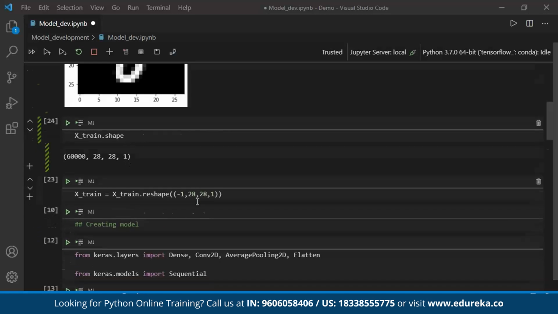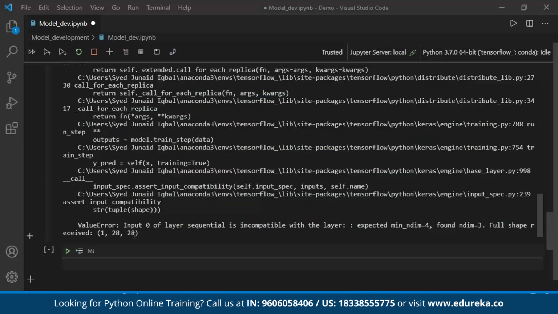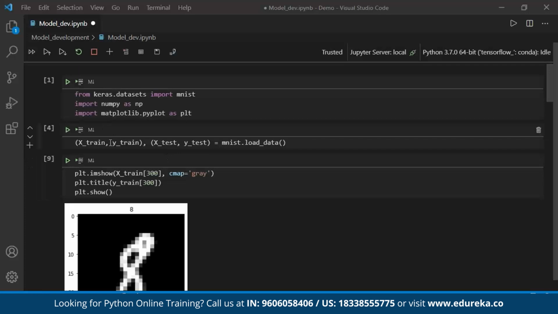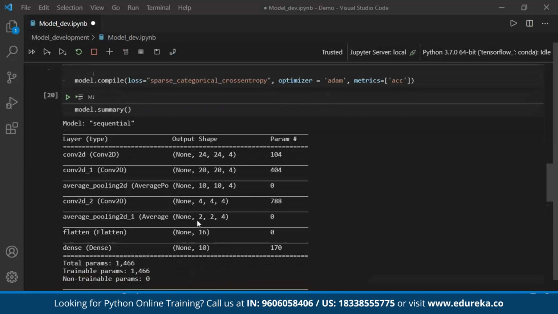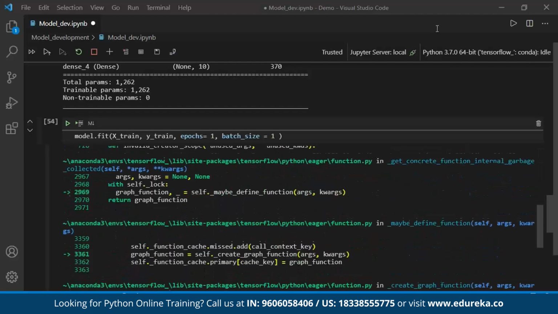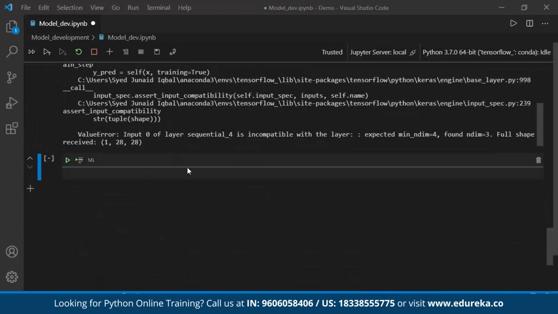The reason why we are getting this error is because our shape doesn't have 1 present here. So we have to add this 1. It's pretty simple. All we need to do is reshape. So we'll just do reshape over here. All right, so here we are getting an error. So let's see what this error is. The error here is with the shape.